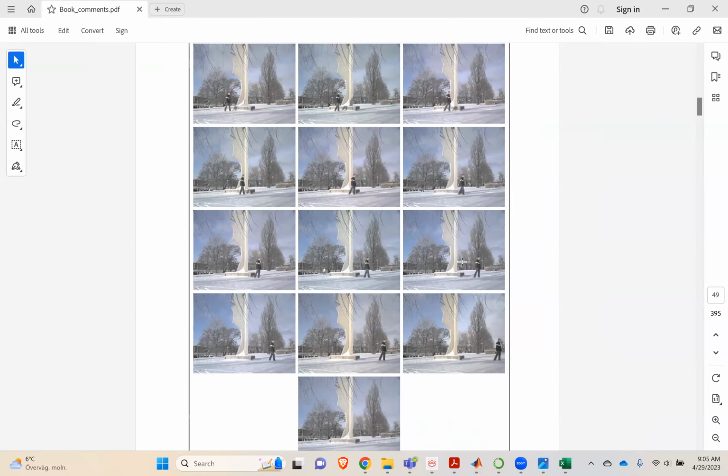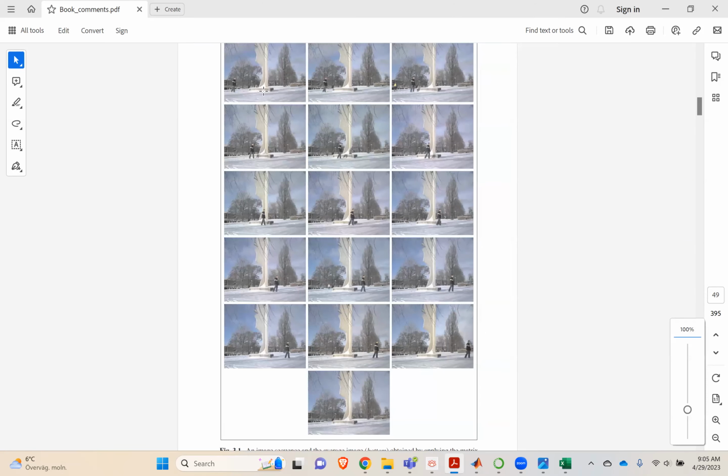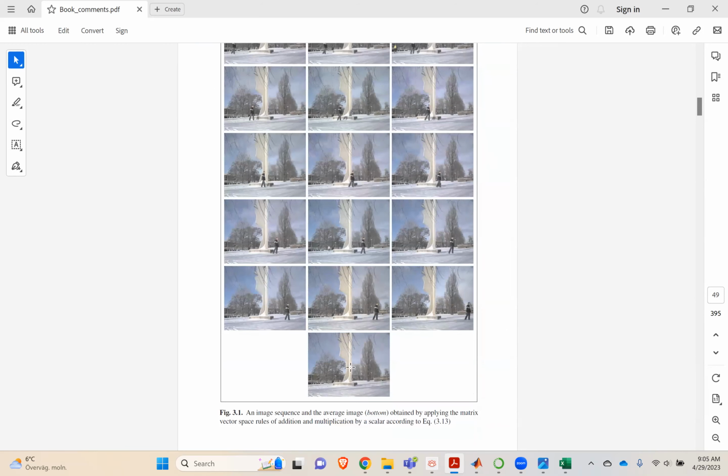Yeah, okay. So it's like this. It's an averaging image. You can see this is the same image, same place, but this person is moving. The whole intention is when we take these first 15 images, then we can recreate this last image. There is no human on that. There is no disturbance. For example, if it is a street, all these vehicles are moving. So we cannot take an image of empty roads.